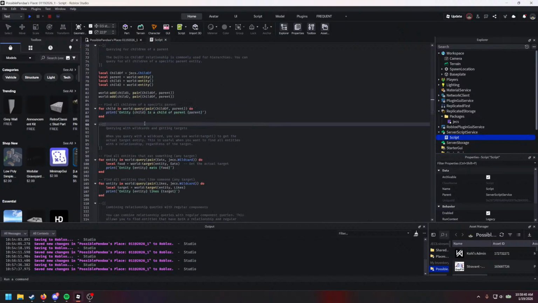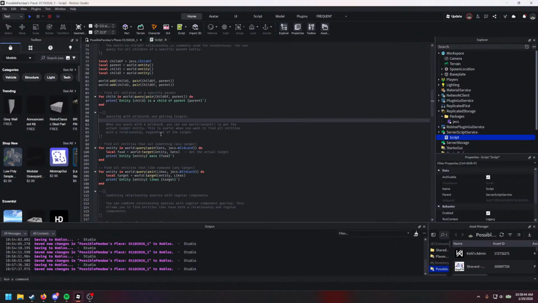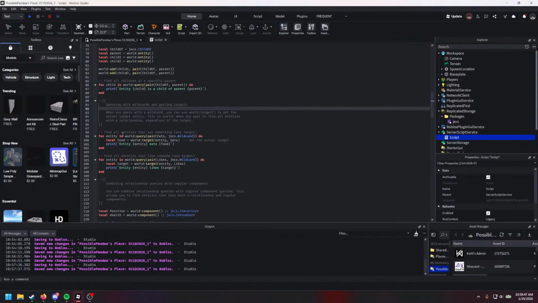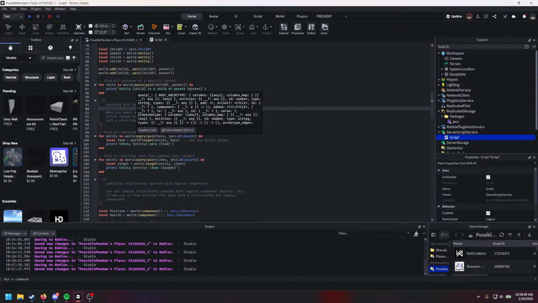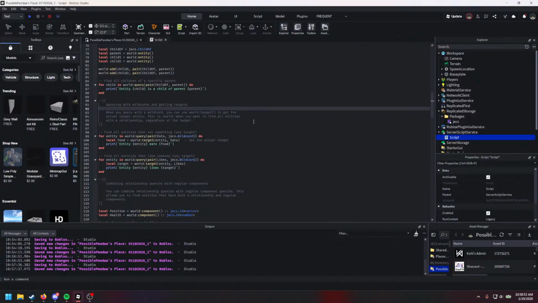And then querying with wildcards and getting targets. So for entity in world. What is target? Wait. Okay, that... Oh, that sees what it eats. Oh, okay.